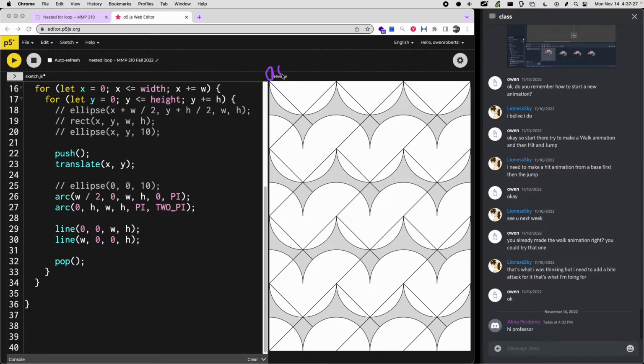So this is 0, 0. And then with columns and rows, I don't know what the actual numbers are because I'm just using division to figure it out, but this is x1, y0, whatever those numbers happen to be. And then down here is x2, y0, x3, y0, x4, y0.